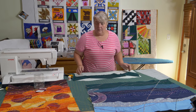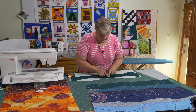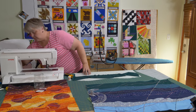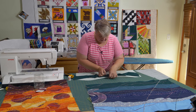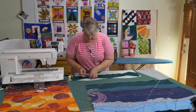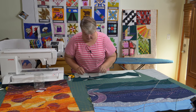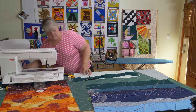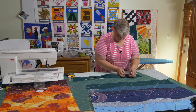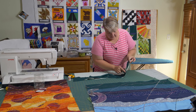Now you want your highs and your lows — you're like, okay, that's not a straight seam, how do I sew that? Easy. Pop a pin in at the highs and the lows of those peaks, and you're just going to ease the fabric where it needs to go. It'll be just fine, you will see.